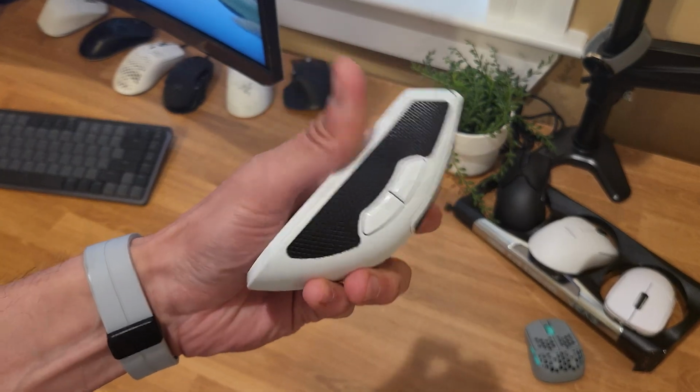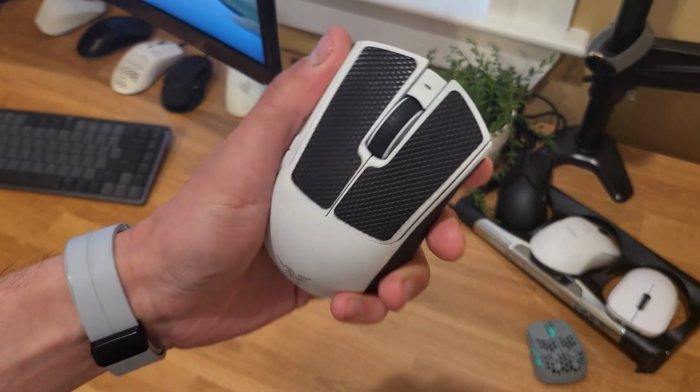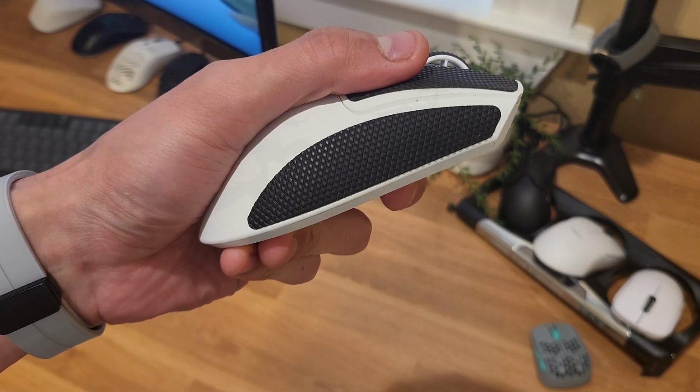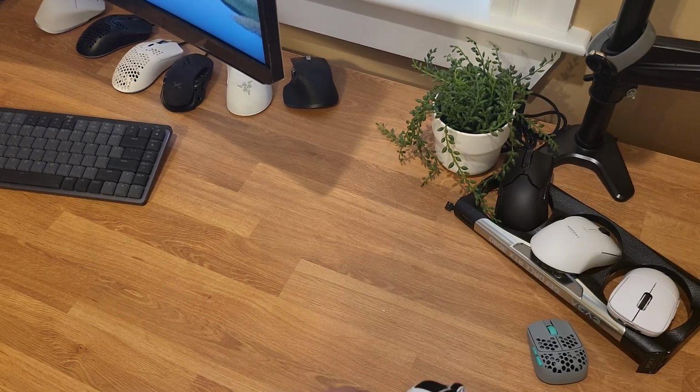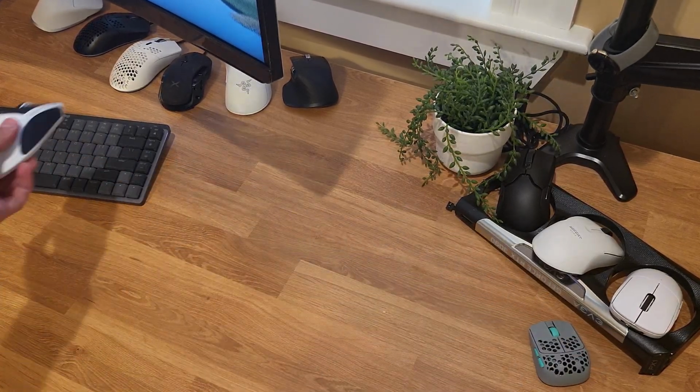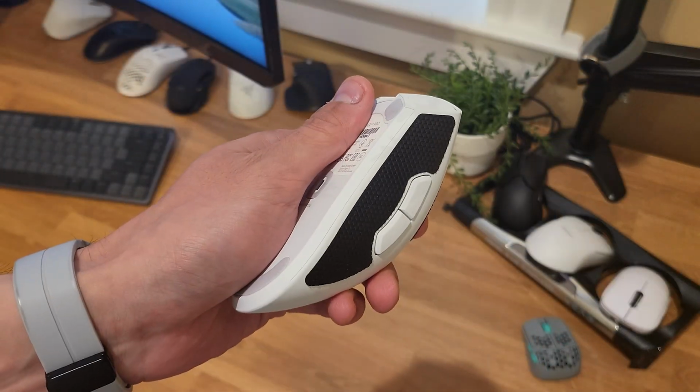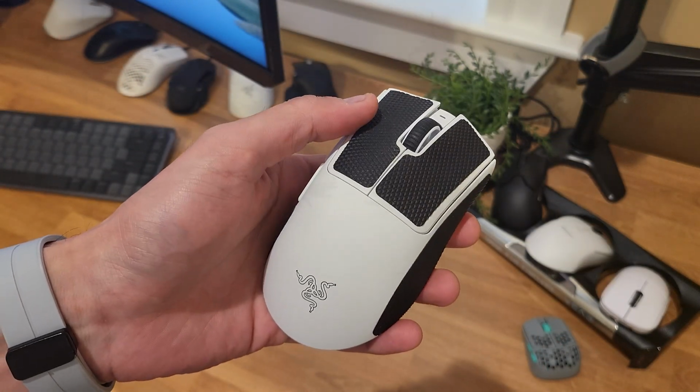Today I'm going to be reviewing the Razer DeathAdder V3 Pro. I've been using this for about 4 months now as my primary mouse. As you can see, I have a lot of different options here and I find myself going back to this one over and over. And I'm just gonna go over some of the reasons why with you here.